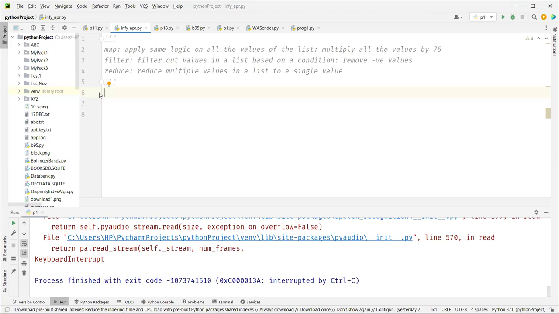For example, let's say you have currency here. Let's say value in dollars, USD, and we add some values.